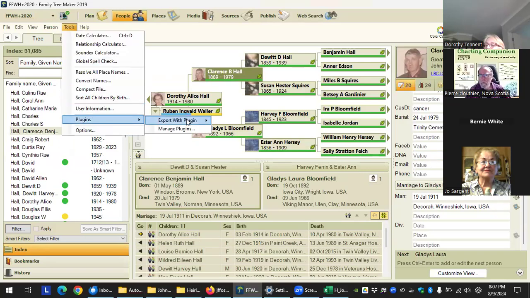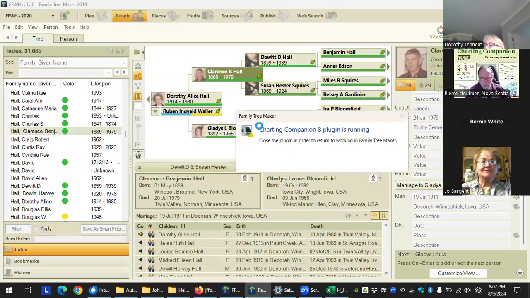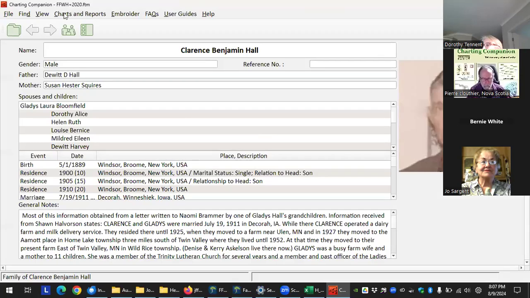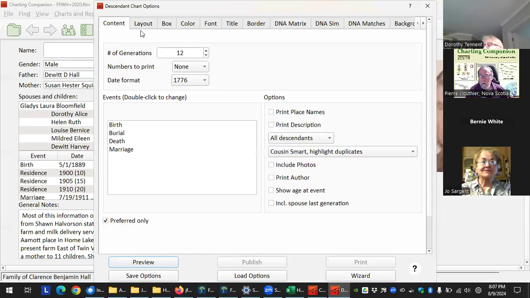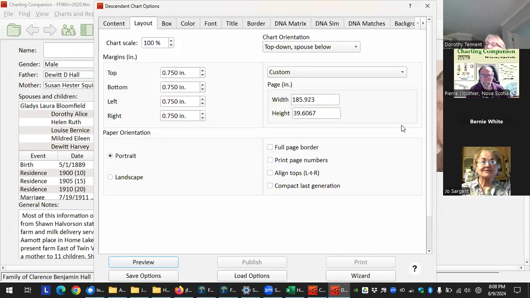So I'm going to launch Charting Companion. Basically you set up a descendants chart, you pick which facts you want to be displayed, and how you want the layout.